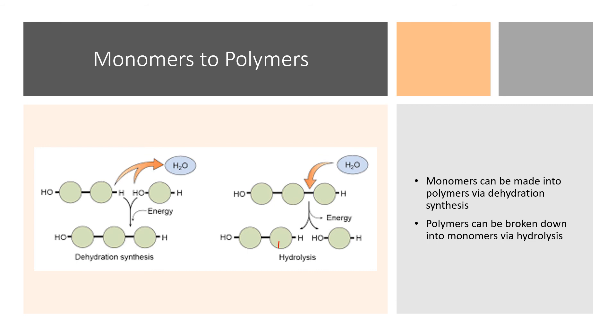An enzyme will come in here, find two H's and an O in the middle, and pop them off into a water molecule. Now, so you have these two molecules. You found the H's and the O's. Now what you're left with is this sort of naked end that wants to make a bond, because you got rid of its hydrogen. And this naked end that wants to bond with something, because you got rid of its hydroxide group. Now these two molecules are going to bond. The edges have the right atoms and the right configurations, such that they want to bond with each other. So by the enzyme coming in and popping off that water, you leave these freed up ends that can bond to one another and create one larger molecule. Dehydration synthesis involves removing a water molecule between two molecules so that they can bond into one bigger molecule. You're removing something to build something up, removing a water to make a bigger molecule.